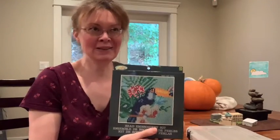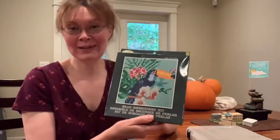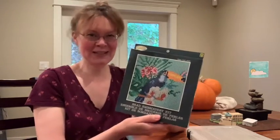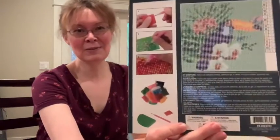So as per my other video, I'm going to be starting the diamond painting / bead embroidery kit, even though it's not actually embroidery. That's what they call it, from Dollarama, although it was $3. I'm sure you remember all of this. So today's the day I'm going to actually start to do it. So a couple things I did to prep.